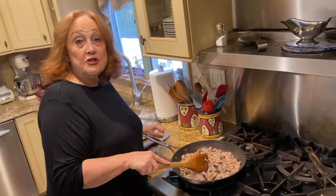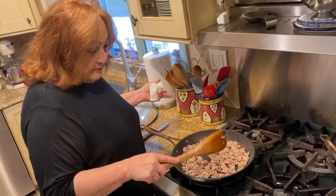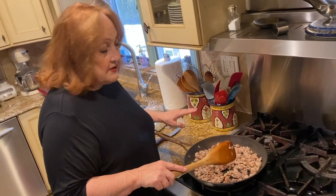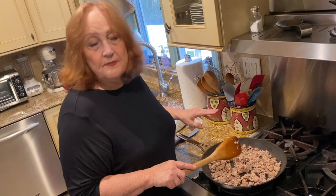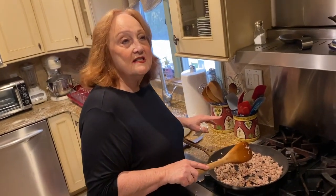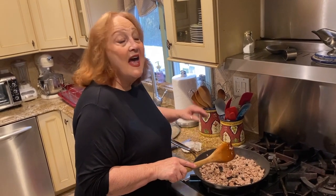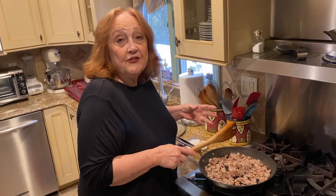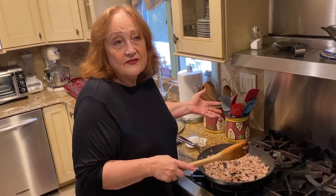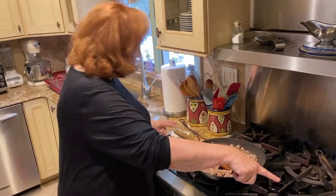Okay, so the sausage has been cooking about, I don't know, 5-6 minutes. Just when it gets brown. You don't have to cook it to death because it's going to cook in the turkey. And by the way, this recipe is for a turkey that's over 20 pounds. So I'd say 20 to 26 pounds. And you might even have some left over, which you could put in a little pan and put in the oven, depends on how big it is or how much is left over. But cool this off. And then I'm going to show you what I do with this.